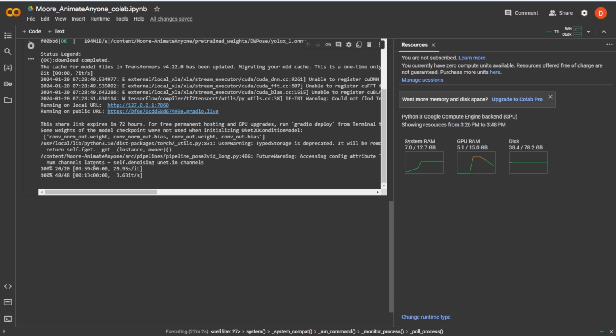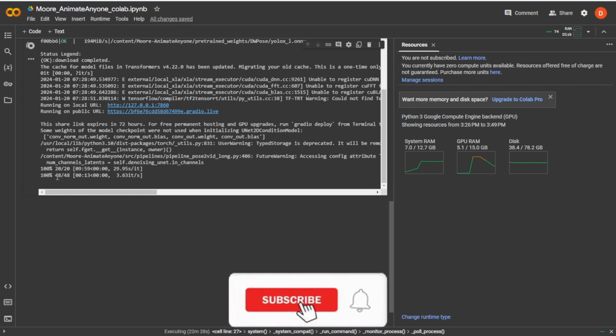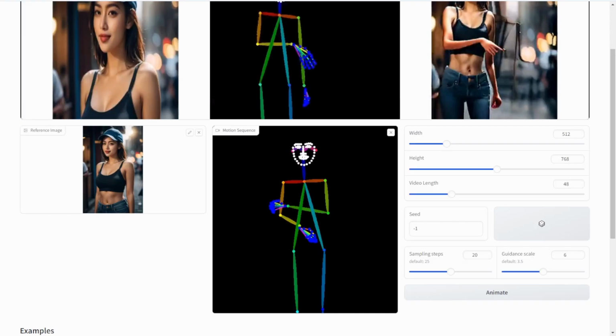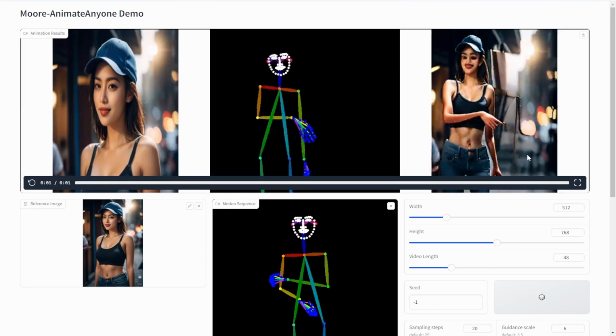Okay, it is finished. The loading is finished. You see there's two status here. One is the denoise latent, and then the other one is the denoising unet. So first it is going to be studying the input image, and then in the second stage they will be using the input image and import it into the open pose animations here. And sometimes it's kind of weird on the face, as you can see in the examples here.